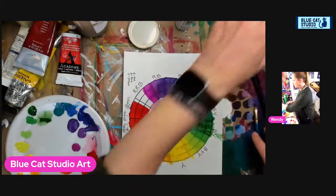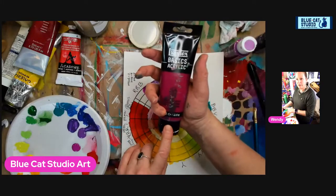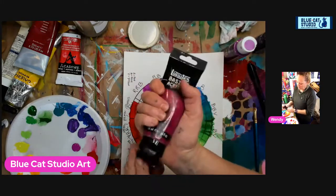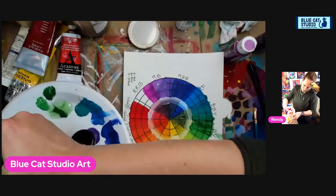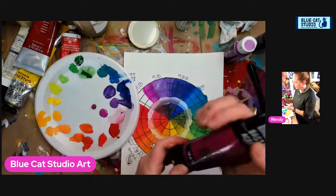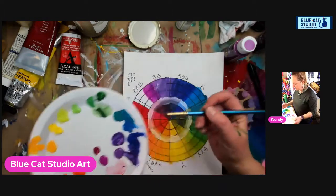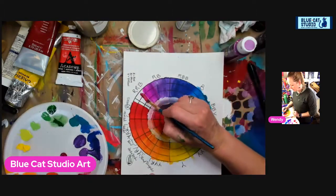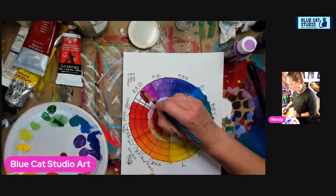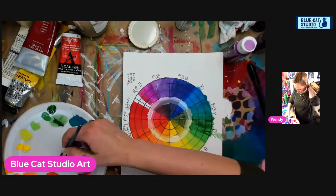From here, final sort of color combo, we're gonna grab some quinacridone magenta. I have yet to meet a craft paint manufacturer that can get even remotely close to this color. Everything feels washed out and sort of less than. So I'm going with my tube paint on this because I'm obsessed. And there's my quinacridone magenta. It's just so intense. And thus far, my favorite is the Liquitex Basics.